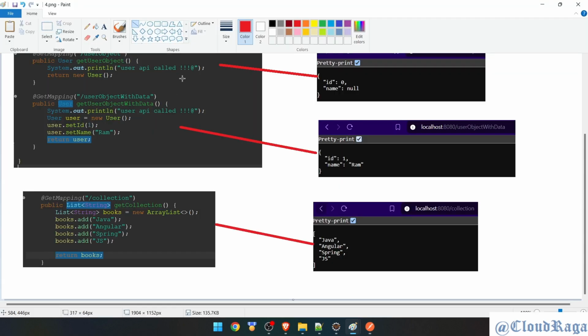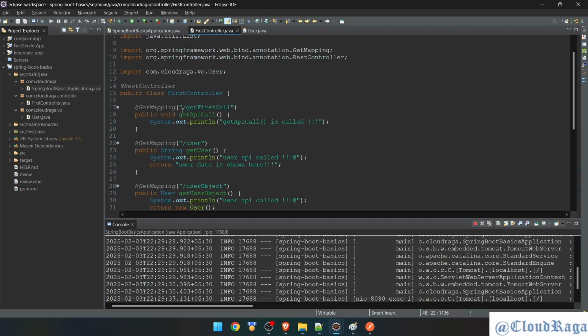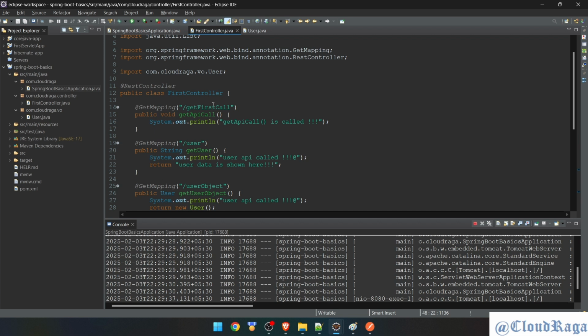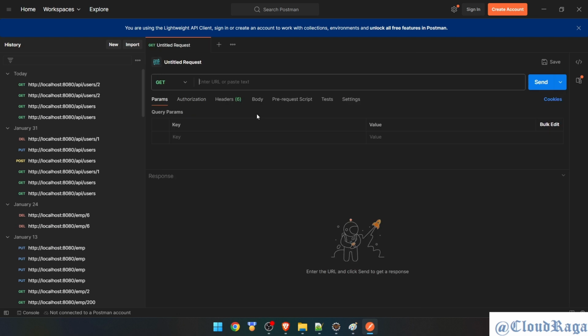Fine. So how to call any endpoint? We are going to learn how Postman works. We just have one endpoint right now. We just know how to request get APIs. So I just copied this. Go back to Postman. We have a plus icon. Click on this plus, and you can see we have a get.